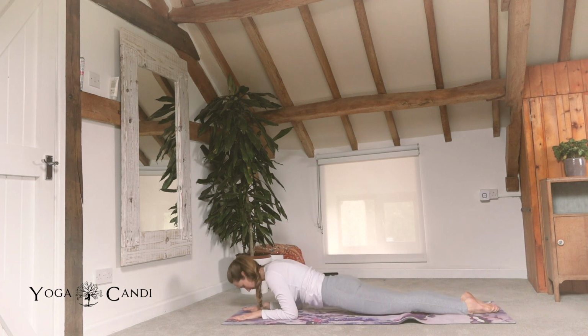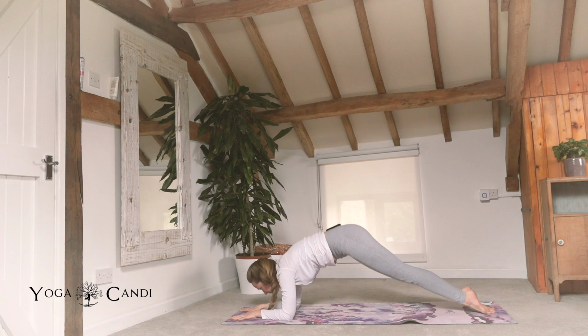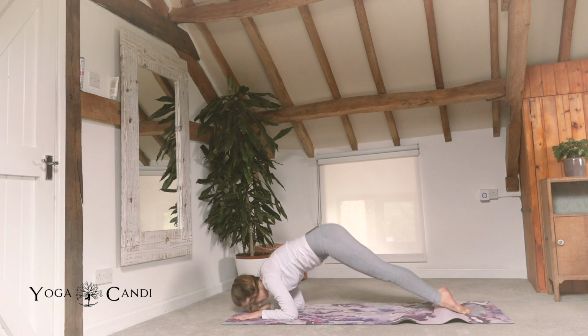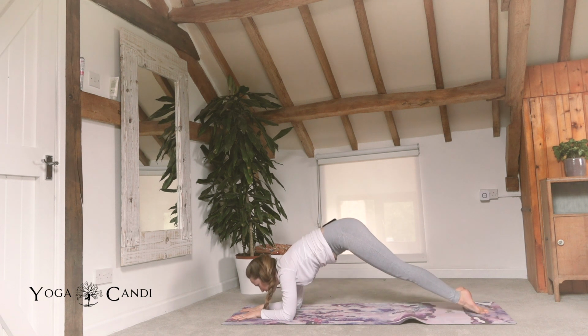Exhale, dolphin. Tuck your chin, look between your legs, hold it. And roll down to Sphinx. Inhale in your Sphinx. Exhale, dolphin. Holding your dolphin for a couple of breaths. Now roll back down into Sphinx pose.